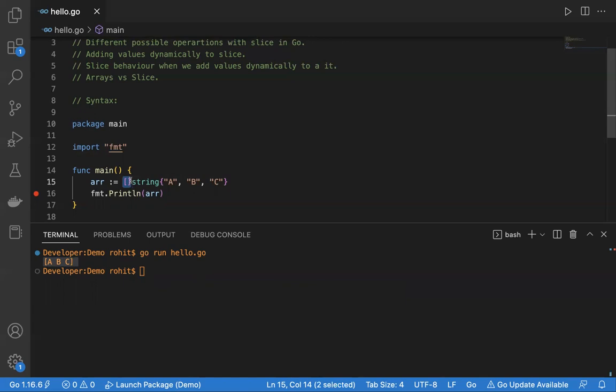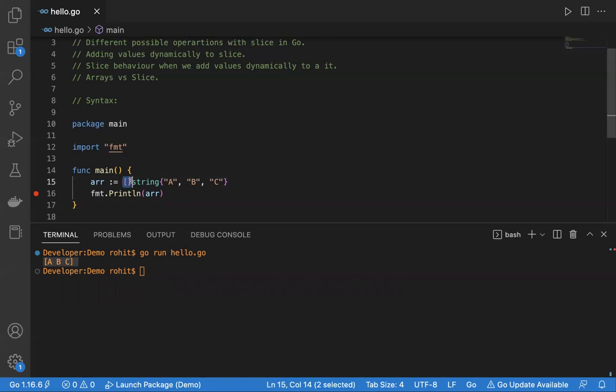That is why we call a slice a reference to the array, because it is an actual array internally, and what we are working with is just a reference to an array, a subset of an array that is actually created by Go in the memory. That's why we are calling it a slice.